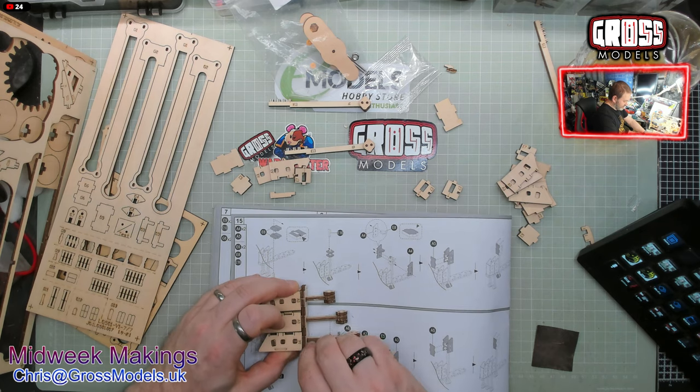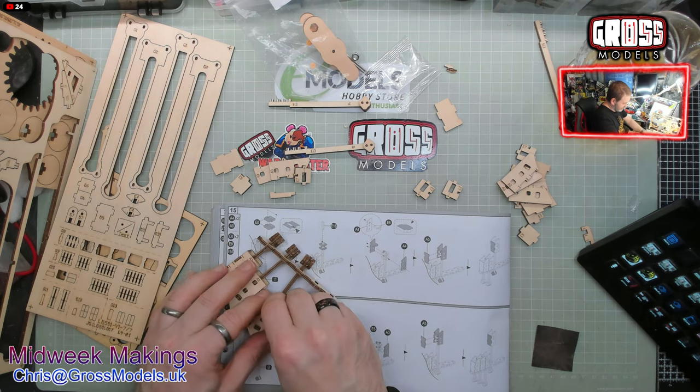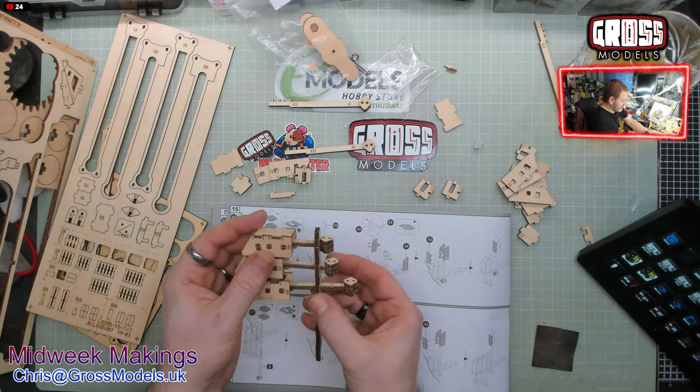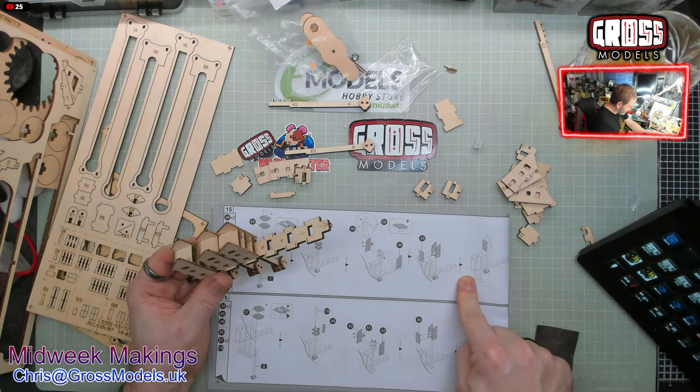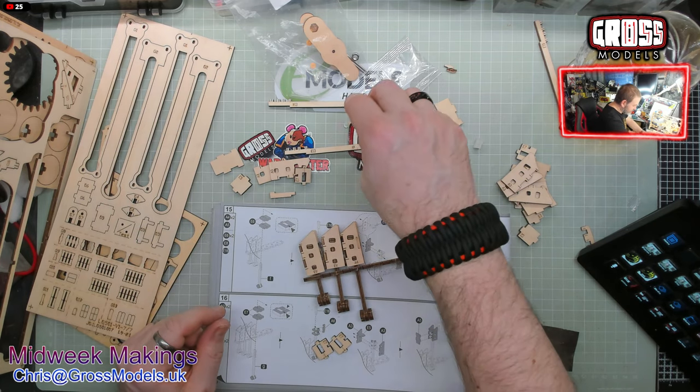Probably do that before I put the next ones together because it's easier to do then. There we go, that too. They're going to be going up and down on that. Right, so that was that one, which was different. Now we're going back to the more normal ones. I need the 7s, the G.